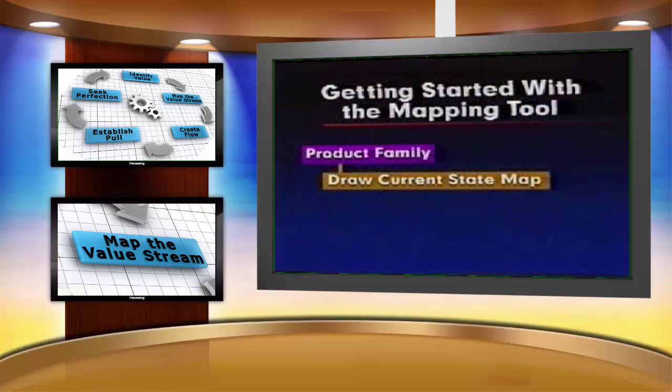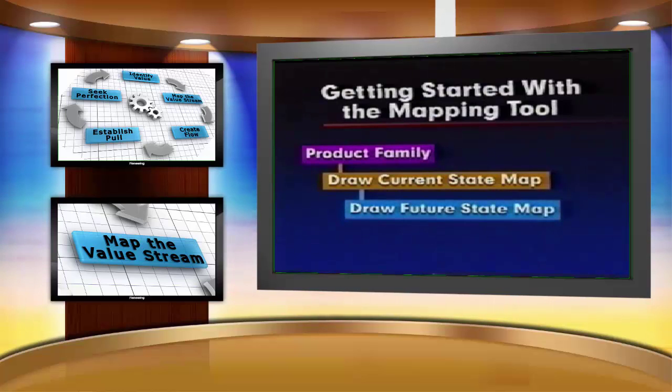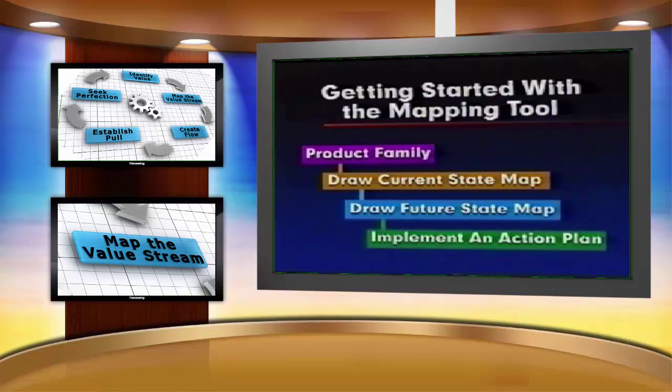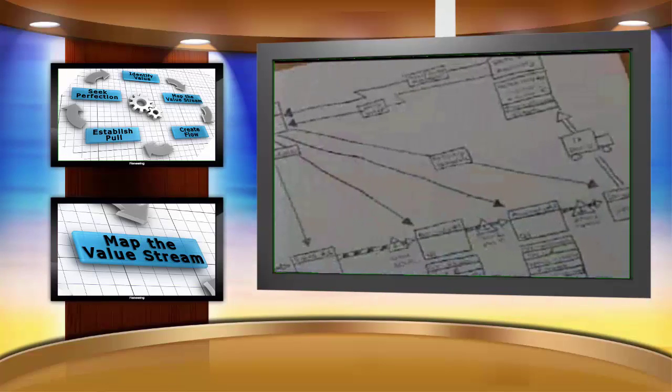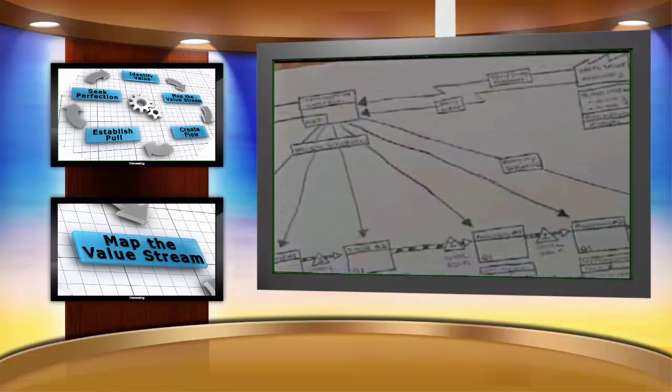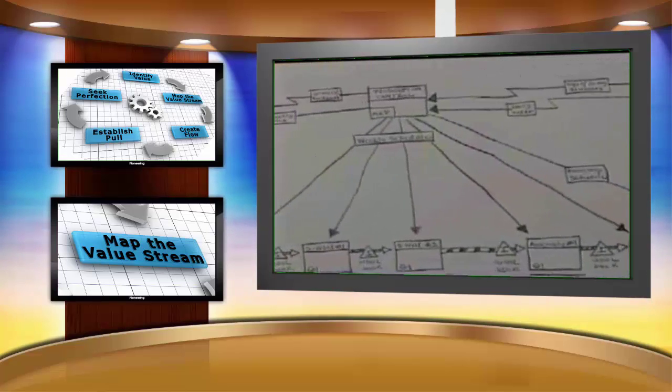After measuring and identifying waste, put the current state map aside. The next step is the fun and creative part of value stream mapping, when you develop a future state map for your lean system. The final phase of value stream mapping is developing and implementing an action plan to achieve the future state. Value stream mapping provides its own set of icons for designing the future state.